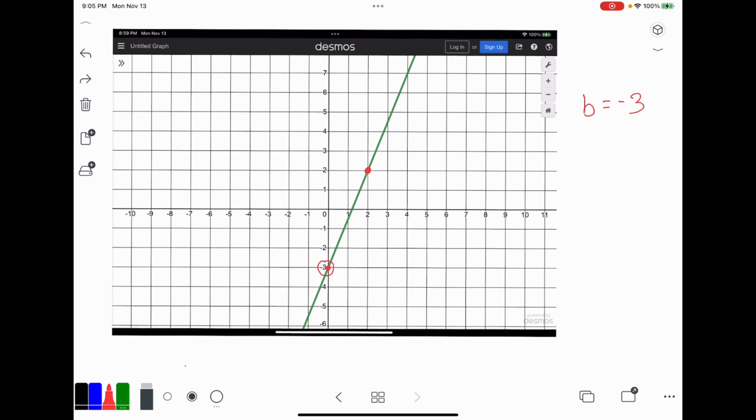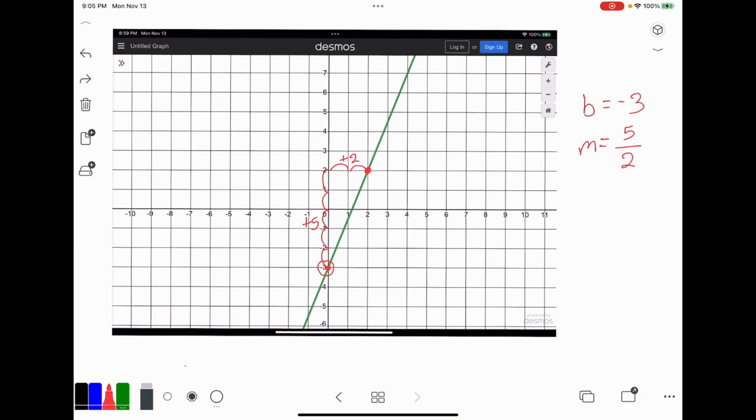So to get from this point to this point, I'm going to have to rise 1, 2, 3, 4, 5, rise 5 units, and run 2 units. So my slope is rise 5, run 2. So 5/2. Just a note, if you ever get a fraction that can be simplified, you should.